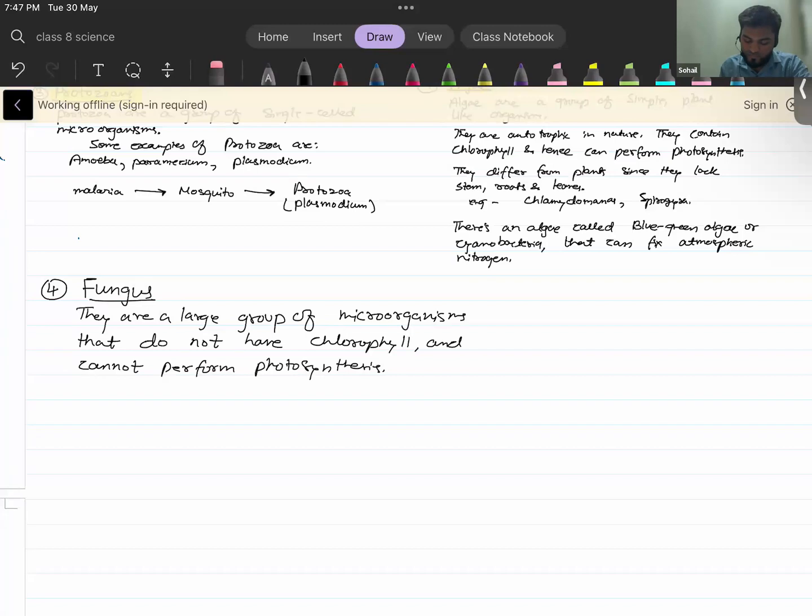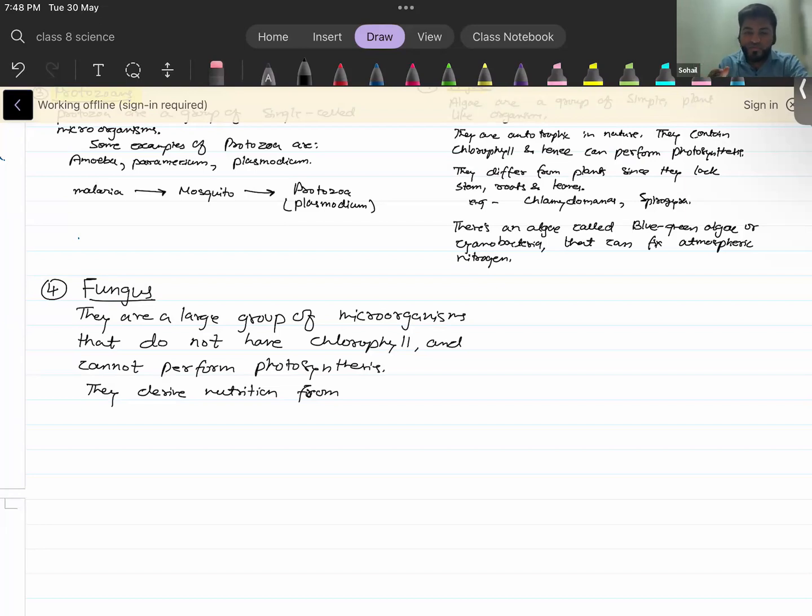The food is bread, or we can say decaying matter. You will see that bread that is healthy, that is fresh, will not easily catch fungus. But if it is left in the open, after 1 or 2 days, you will see fungus growing on that. Why? Because the spores of bread mold are basically present everywhere in the air.